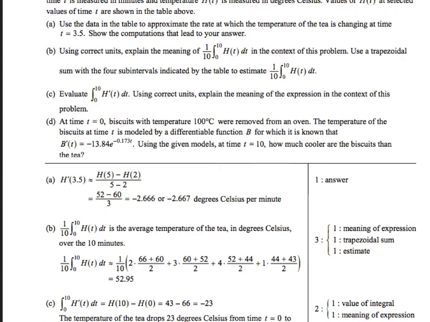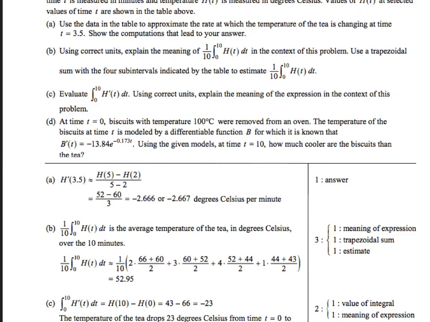So why are they accepting negative 2.666 or negative 2.667? Because they will accept either a truncated or a rounded answer. Truncated, you just chop off everything past 3 decimal places. Rounded, you round that last number. The scoring on this is 1 point for the correct answer. So they don't care about work in this case. They don't care about how you got it. They just want to see the answer negative 2.66. However, since you don't know how they're going to grade it, it is a good idea to show your work to get to that solution.